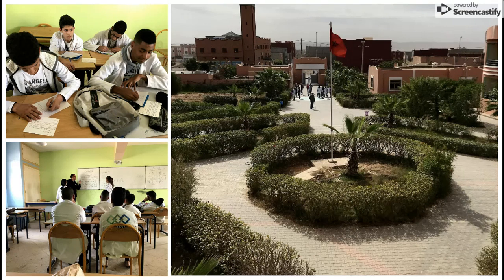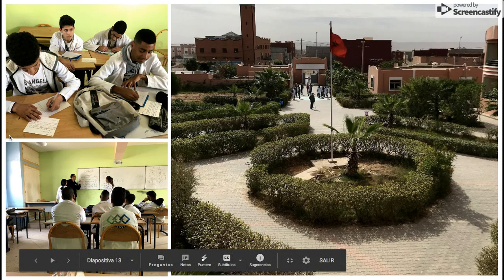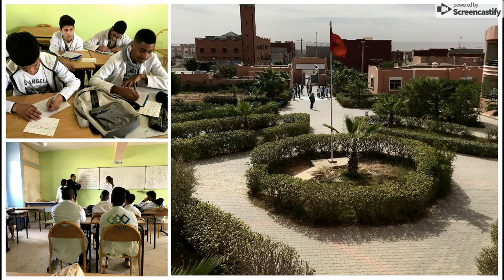Still in the same school, Guelmim Public High School. At the top, these students are writing pen pal letters to my students, US students. This is the main entrance of the school. You come through here, the building goes all the way around, and I'm taking this picture from the second floor. At, I think, 9 a.m. on Monday, they start with an assembly here. They raise the flag, sing the national anthem, and then the flag goes down either on Friday or Saturday, whenever the classes are finished for the week.